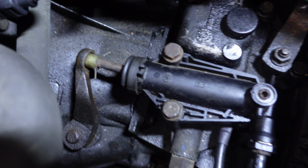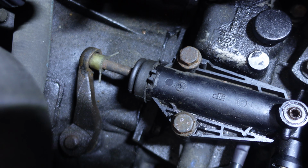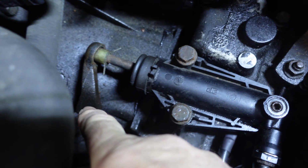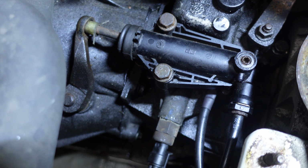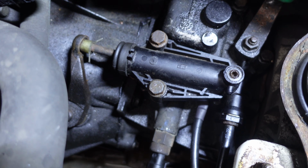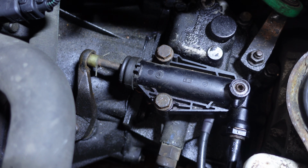As you can see, it is quite old. It's probably the original. And what happens is when you put your foot on the clutch, it pushes that rod out, and that rod is attached to that lever, and that lever will move the clutch plate away, allowing you to then change gear. Now, if that rod is not pushing out properly, that will cause you problems changing gear.